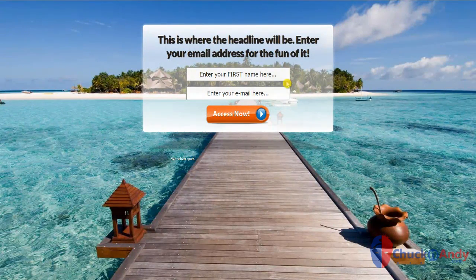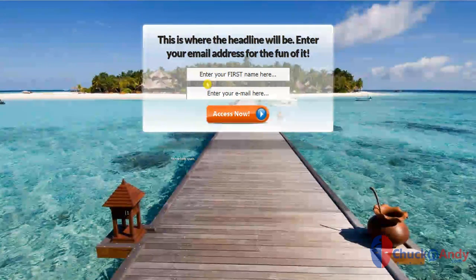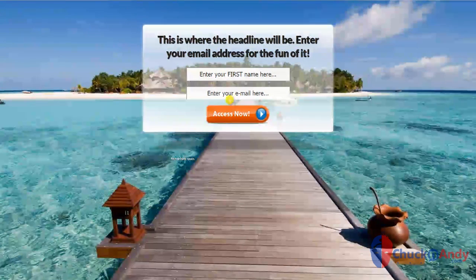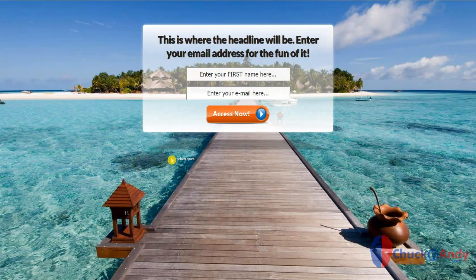So Epic Squeeze Page is pretty awesome. They're pretty neat. They do a really good job for what it does, which is just building squeeze pages. As you can see, the box is transparent, 50% opacity, so you can kind of see the background. Obviously my headline needs a little tweaking, but you get the idea, right? It's pretty simple stuff. You've got my footer text here. The background image looks pretty good. Just because I'm a bit of a perfectionist, I'm gonna change this up and make it look a bit better for you to get an idea. So just give me a minute and I'll show you what I make.